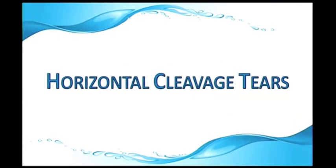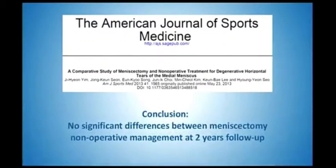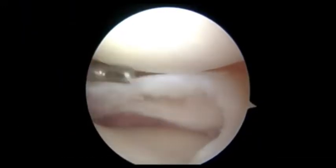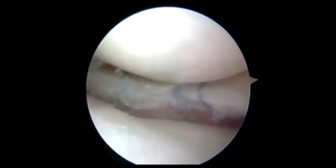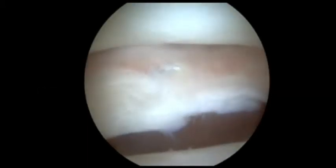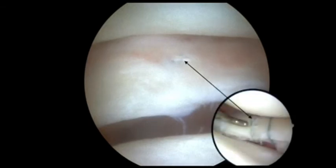Let's move on to horizontal cleavage tears — a whole area we've completely ignored. We've shown that contact pressures and areas are altered both from leaving a tear in there and from doing meniscectomy. There's a study by Dr. Curswell, and the literature shows these heal. Here's a horizontal cleavage tear at the lateral meniscus near the popliteal hiatus — pass the stitch behind the meniscus and tie in front. I square off the front edge; white-white tissue I never repair, but most tears are red-white. Here it is one year later on VisionScope. I have a lot more to share but I'm over time — thank you.